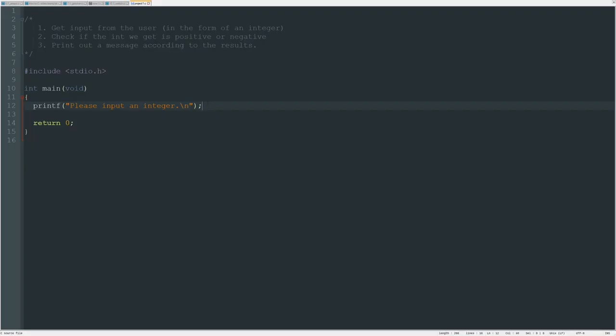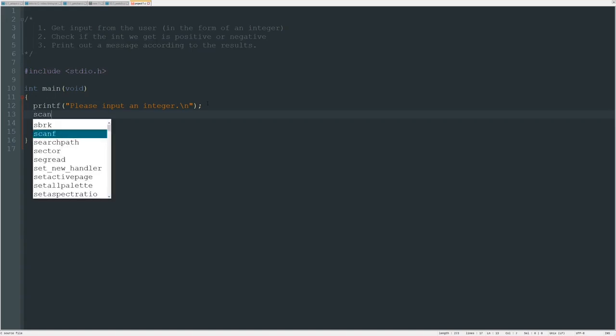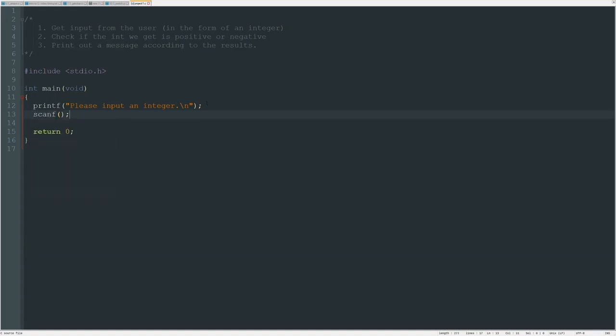So now we've got that. Next up, we're going to be getting the integer from the user. So we'll use scanf. Scanf can be thought of as kind of the opposite of printf, in that instead of giving scanf a format string to output, you give it a format string of what kind of input it needs to look for from the keyboard.